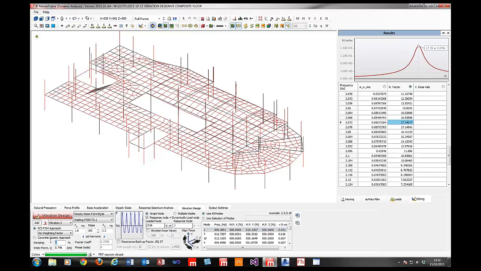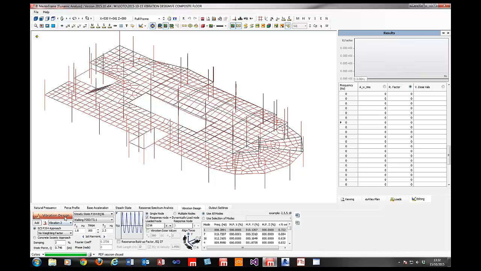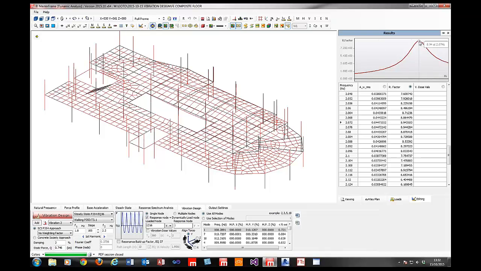So if I were to change that damping ratio to 2 and just run that again, we can see that that's smoothed out much more significantly now, and that 17 has reduced to 8.93. So the damping really does have a significant effect in taking that peak of the resonance right the way down. Of course, if we had a damping percent of 0, the acceleration would be infinite, because we're resonating fully with that. So it's the damping which really curtails that peak. That's a really important thing to get right in all your different applications that you're looking at.